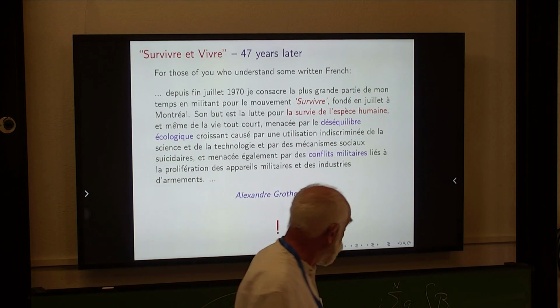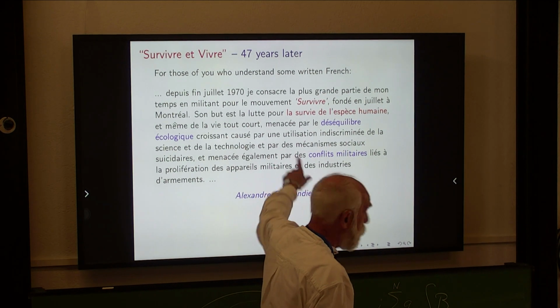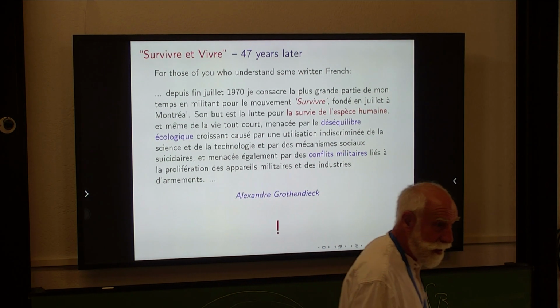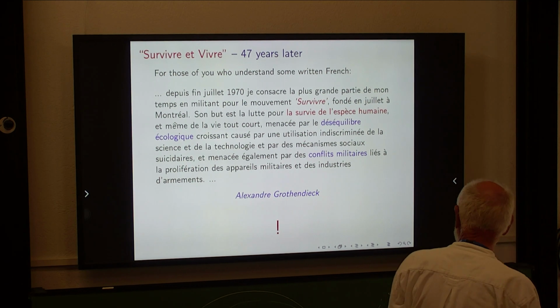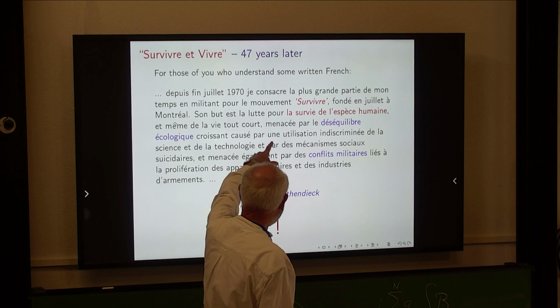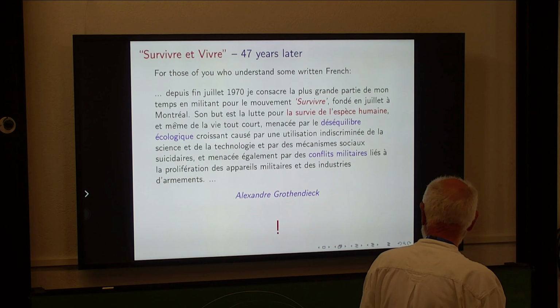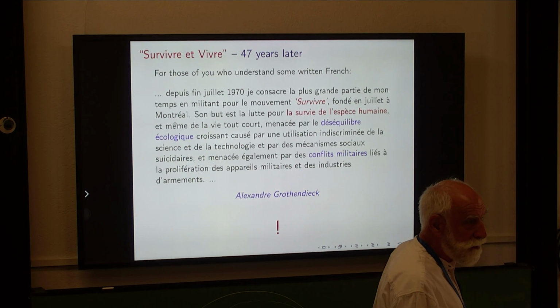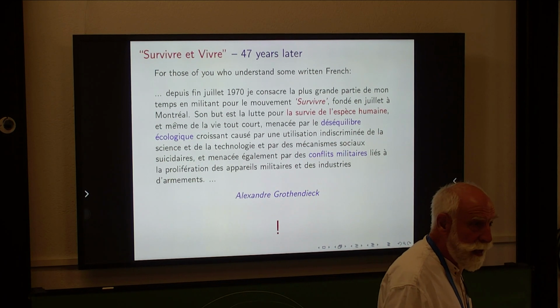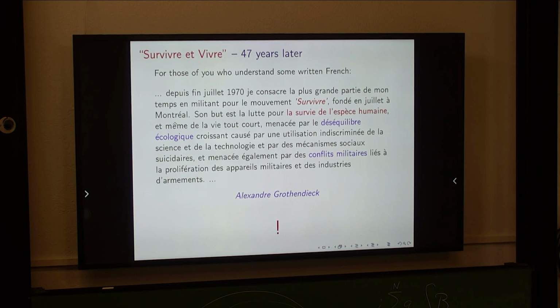When was this written? This one, 1970. Aha. But you see, it was surprisingly far-sighted. He wrote it just shortly after this meeting in Montreal, when he was working full-time on this movement that was called Survivre et Vivre, which I find very strange that it disappeared. This movement was certainly as important as Pugwash. Pugwash still exists, though it has not been a great success, unfortunately. But this one disappeared again for reasons that I find hard to understand.